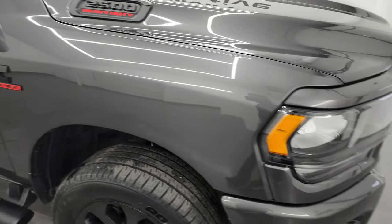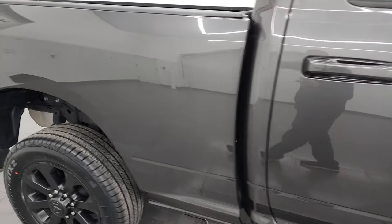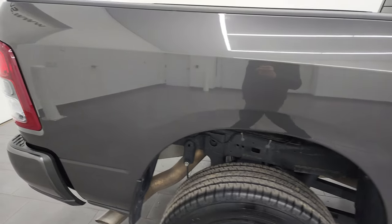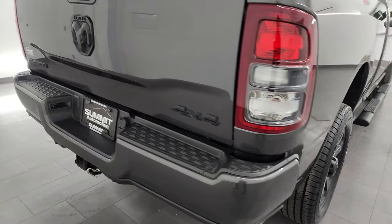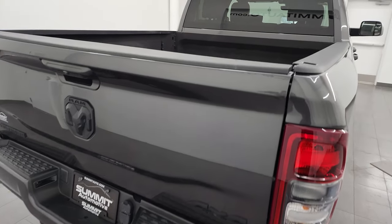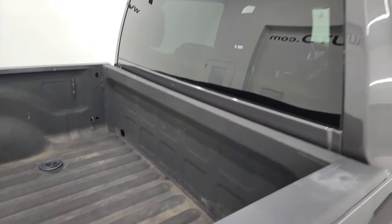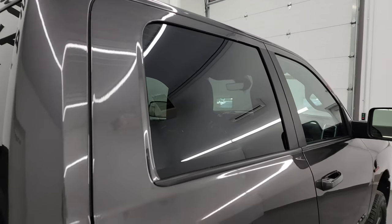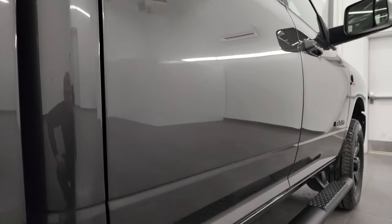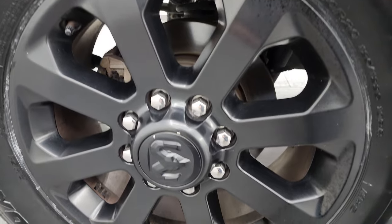As you go down this side of the 2022 Ram 2500, take note of how clean the body is and how reflective and mirror-like that paint is. I take these HD videos so that if you're far away or just cannot make the trip down but you're still interested in purchasing the vehicle, you can see the truck, hear the truck, and have confidence in the vehicle before you even get here — absolutely no surprises, and you can make a smart and informed buying decision from wherever you're at. If this video helps you make that buying decision, let your salesman know you saw the video, that it was helpful, and that Brett sent you.